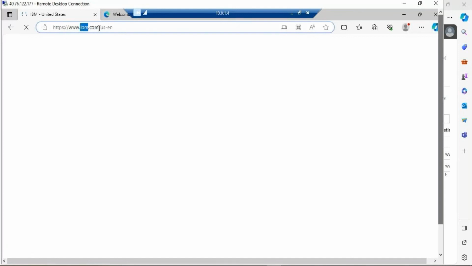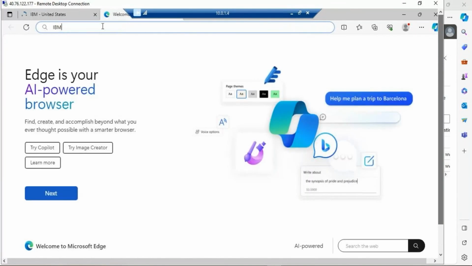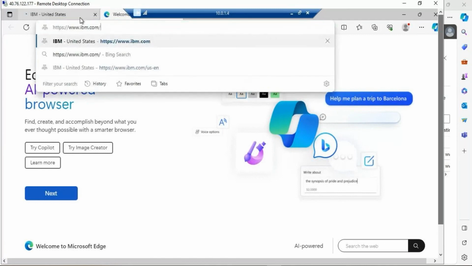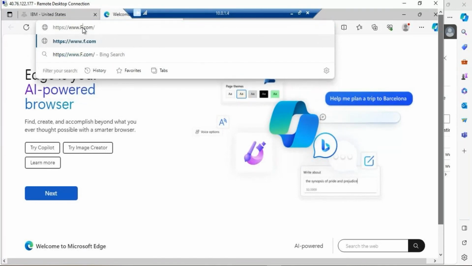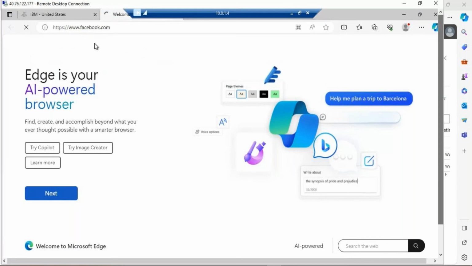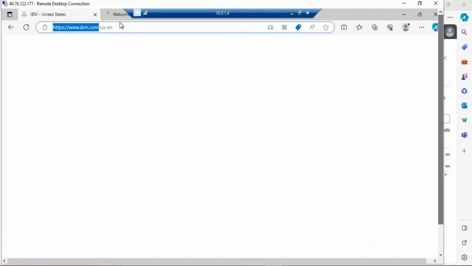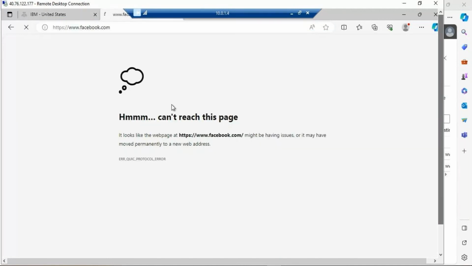And what about my Facebook? Facebook is not there, you see. And after 1 hour, it will give you message also due to firewall policy kind of default message.